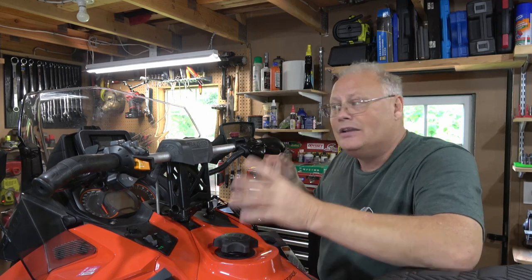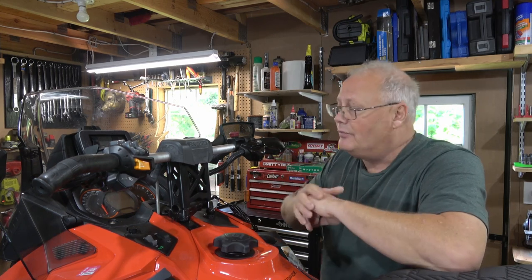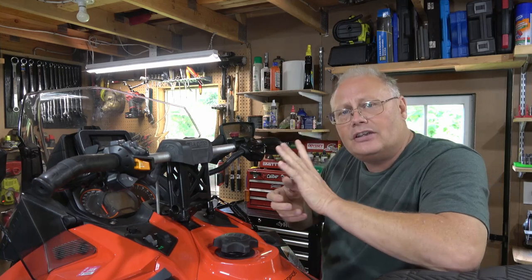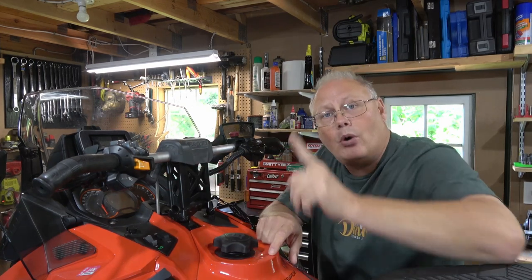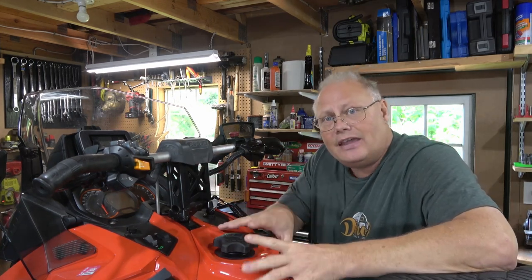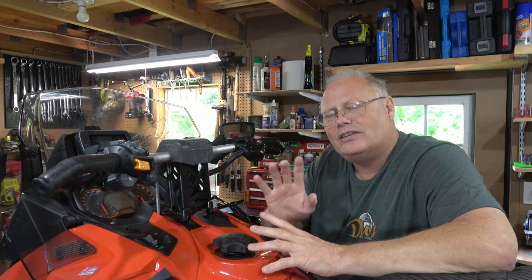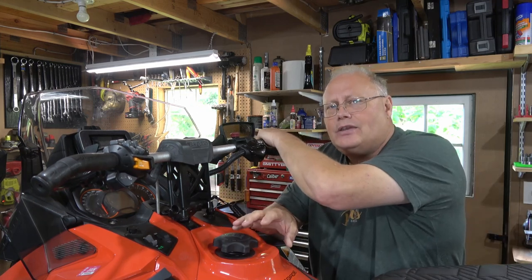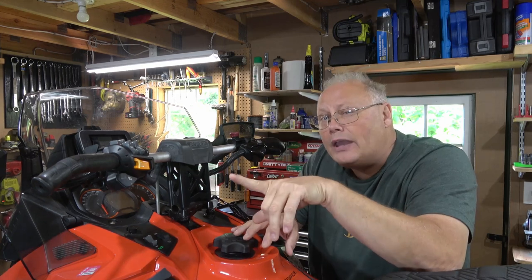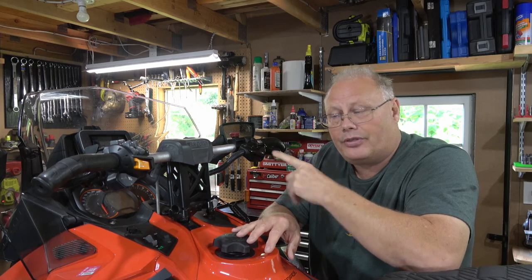When it's warm like this, you can set the grips, you can glue them on, and they adhere really well. You're not rushing the job. So you want to make sure that first the grips are in good condition, and then you want to start the machine up and make sure the grips and the heated thumb both work. Now, on a machine like this, an Ace 900, neither the grips or the thumb will turn on until at least 2000 RPM. So you may need to put the back end up on a stand to get up to that RPM before you get any heat through those grips. But it is worth doing because there's nothing worse than riding a modern sled without heated grips or a thumb.